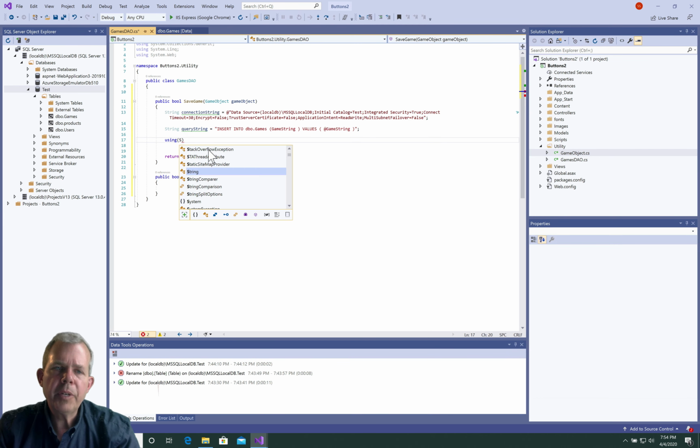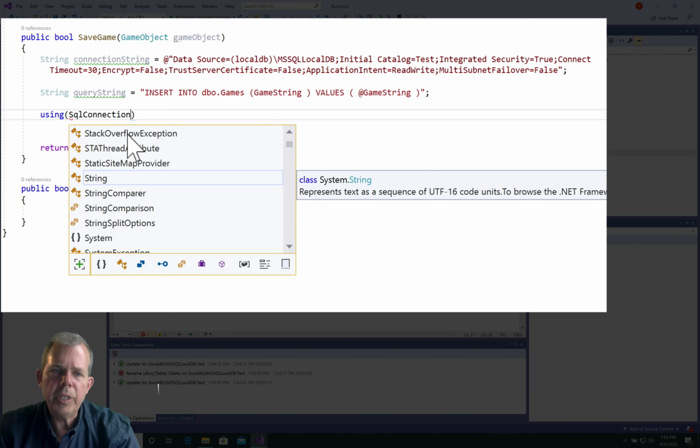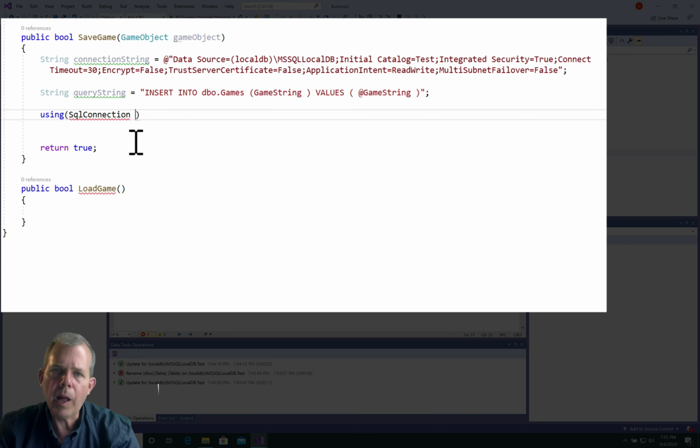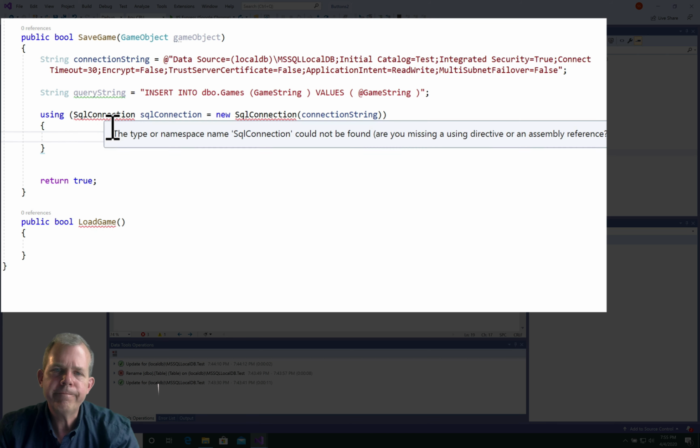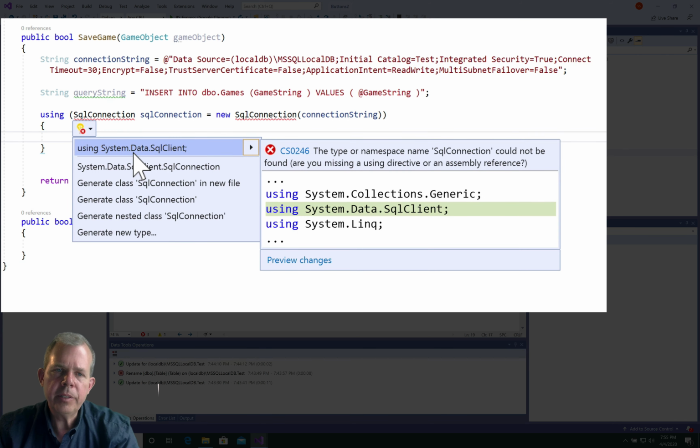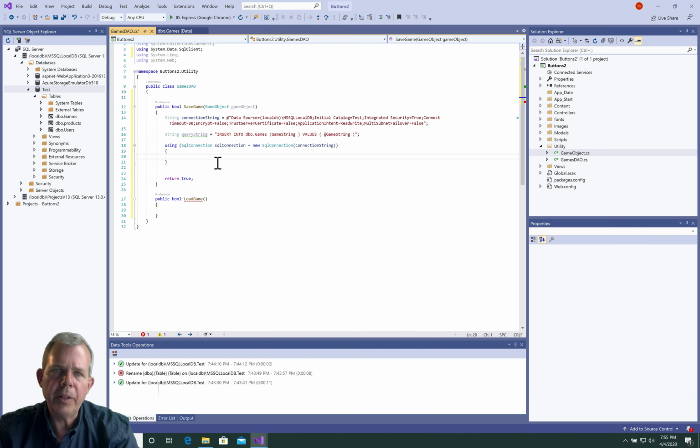So the statement that we're looking for next is we're going to be using a connection. So we'll have a using block, and SqlConnection is how you import this. That's the class name. So we'll create a new SqlConnection, and the parameter that it needs is the SQL connection string that we defined up here on line 13 or 14. Of course, we have to import this, so let's check the using statement as well.